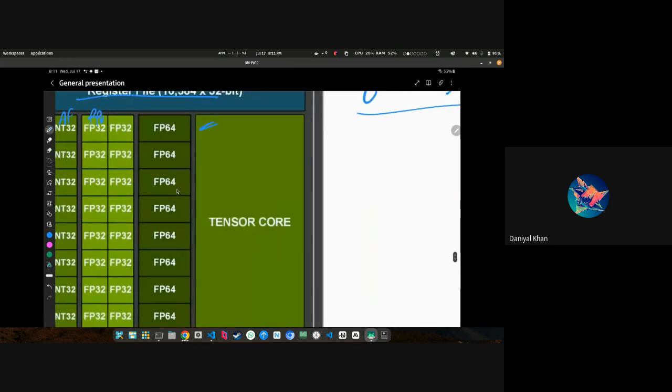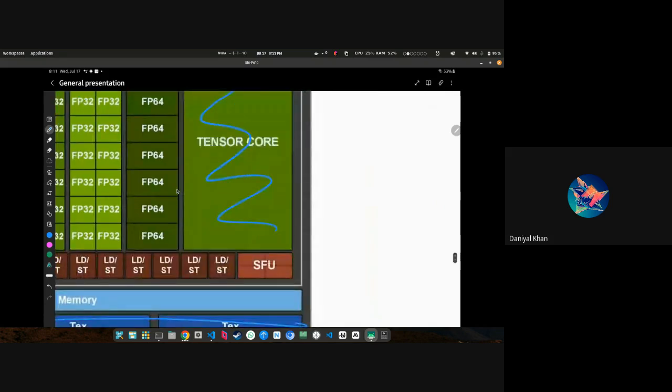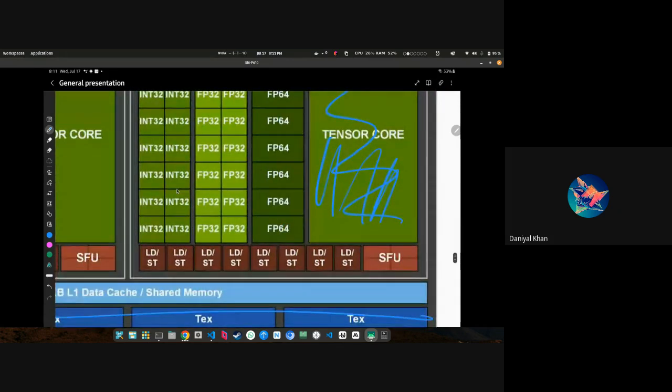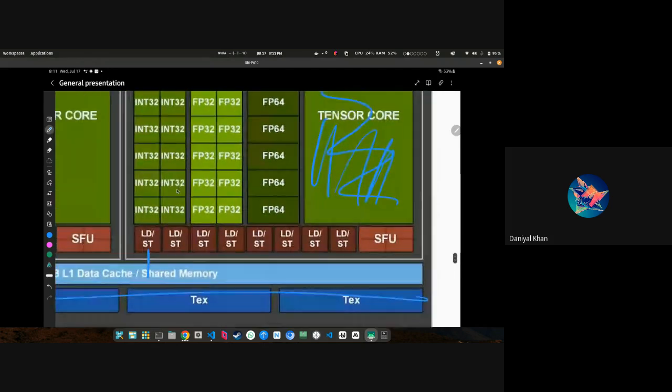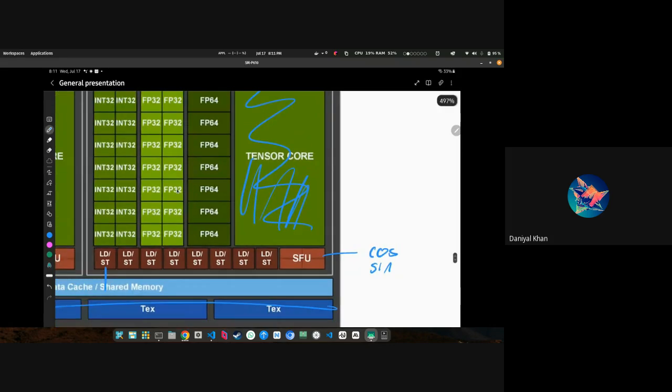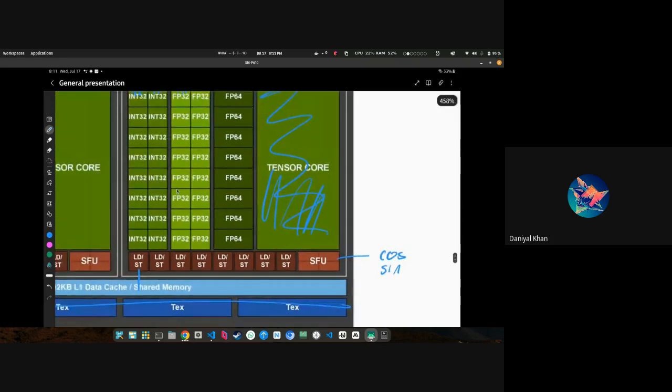This is its own thing. We will worry about that later. I know it sounds cool, but we have load store units. This is kind of like what will interface with our shared memory, our global memory, stuff like that. Special function units, this will handle like cosine, sine, a lot of ML algorithms, a lot of graphics algorithms use a lot of trig. And this will kind of handle anything that's a little bit niche.